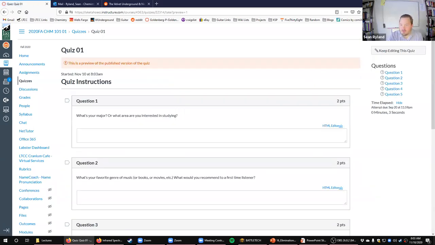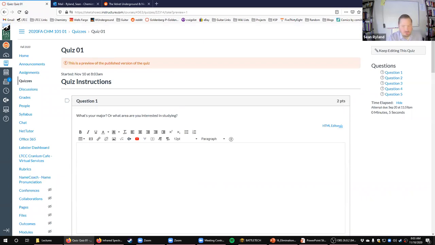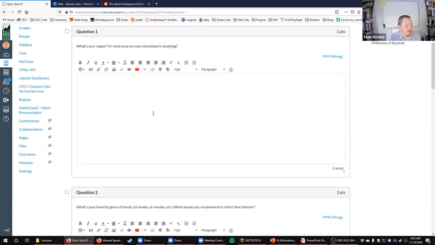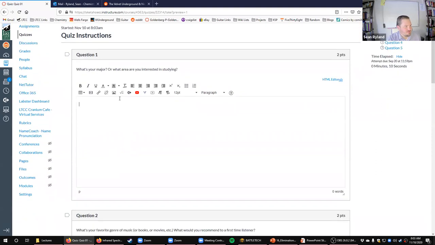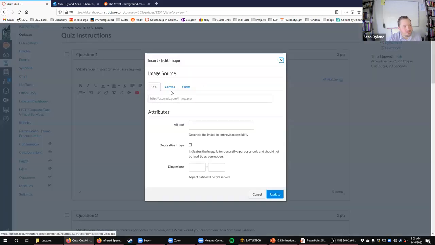So just for those of you who did have issues with it, this is what I was looking for. Anytime you want to put something in an essay question, go to embed image. If you're on a Mac or a PC, on an actual computer, I don't know what it looks like on your phone. I should look into that. But if you just put embed image, it will give you this option, and you can either link to something if you have it uploaded somewhere else.